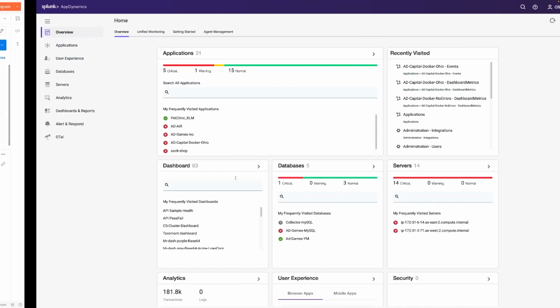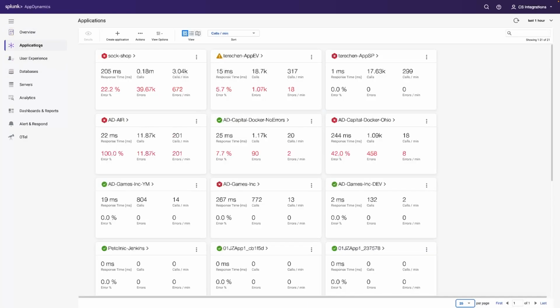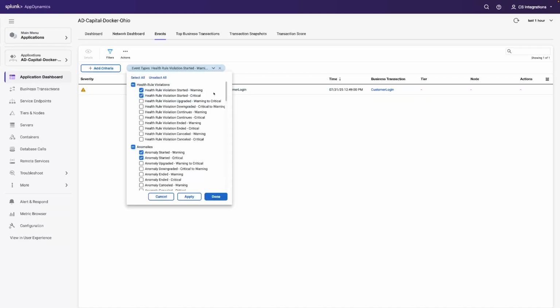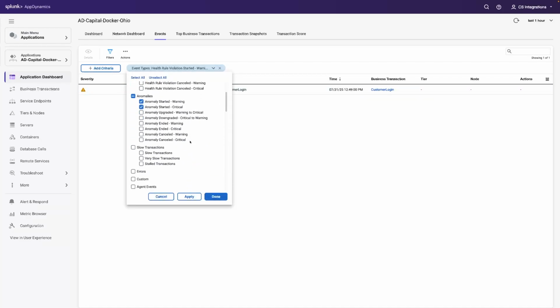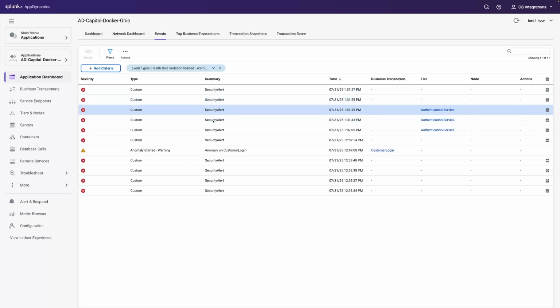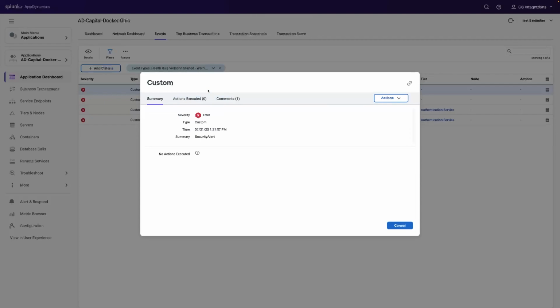What I want to do next is show you where that data ends up in AppDynamics. We've sent that data against the same application we've been looking at the whole time, AD Capital, Docker, Ohio. So let's go into that application. And we should see those events in the application. What we need to do first is open the filter so we can see events. Hit apply. And we can see those are some of the events that we just sent in through the API call. Looking at the last hour, the last 5 minutes, we sent those 4 in. And you can actually double click into these and get more information, if there was more information in the summary.